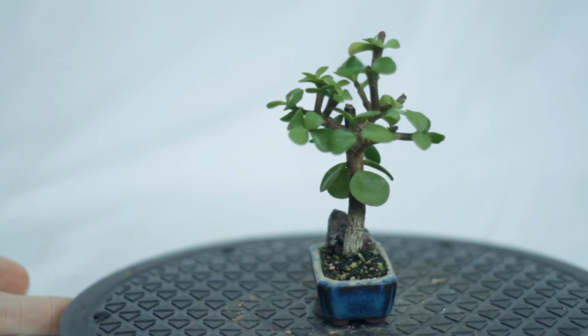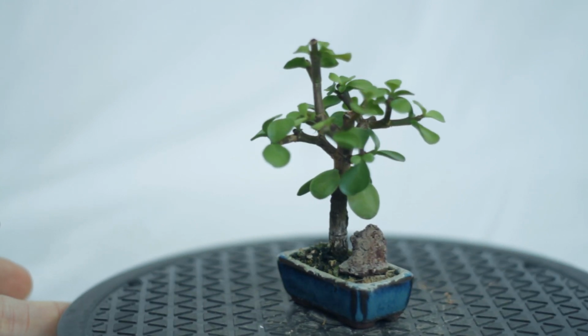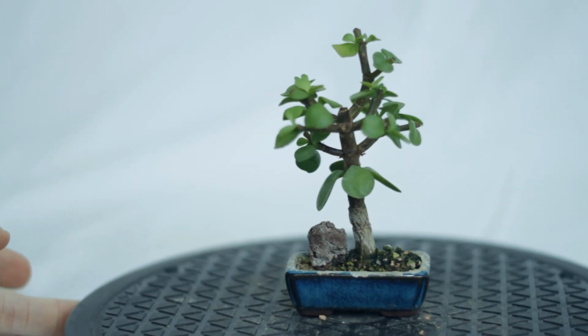This tree really is just for fun, and my only plan with it is to keep trimming it as often as possible, and just try to keep it as small as I can. It's the perfect species for playing around with. It's pretty much indestructible, and it grows pretty quickly.